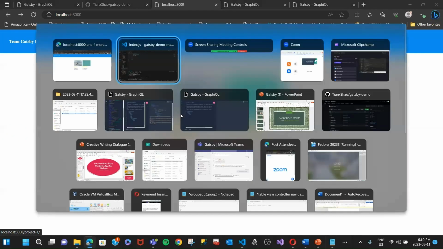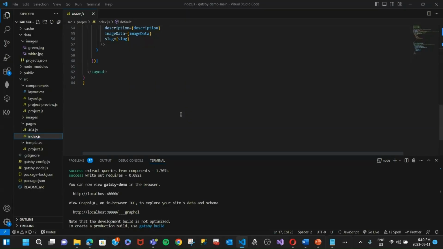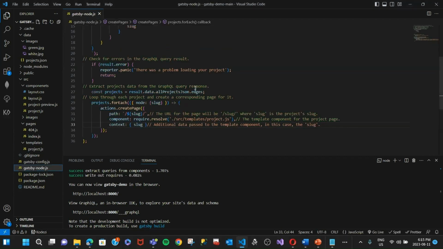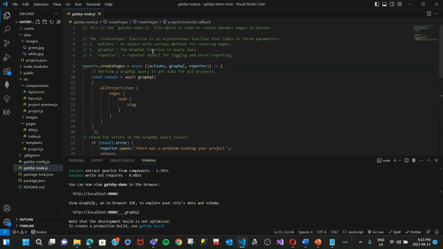So based on the code that I've showed you, we haven't created pages yet. Now let me show you how Gatsby created those pages for us. Now we go to gatsby-node.js. So in Gatsby, we can export a function which Gatsby can look for, and it will do that in build time and allow us to customize the output.